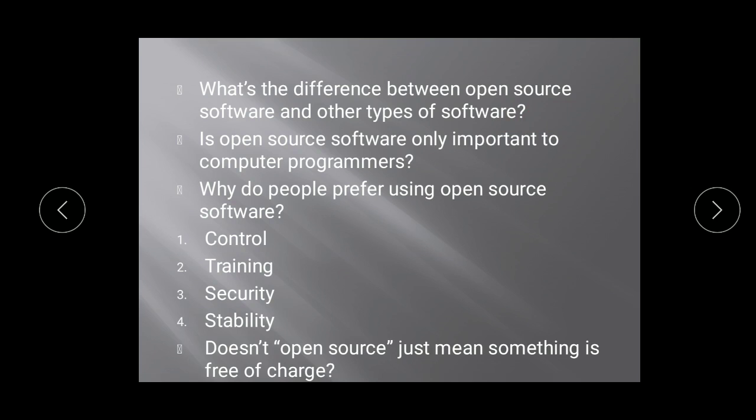The answer is, some software has source code that only the person, team or organization who created it maintains exclusive control over and can modify. People call this kind of software proprietary or closed source software.